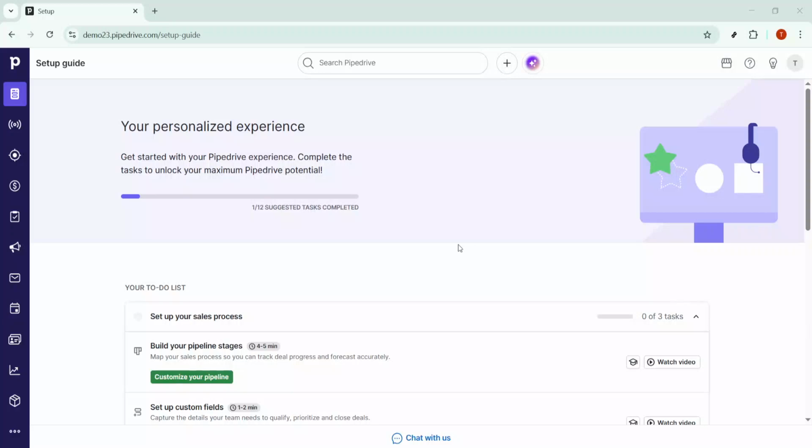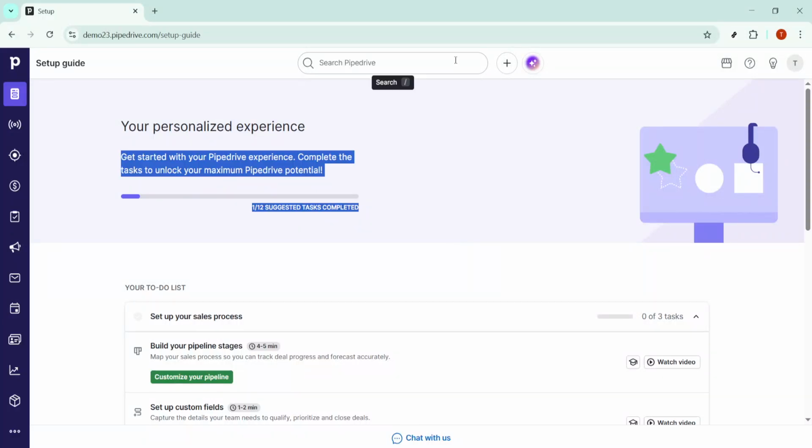In today's video, I'm going to teach you how to set up your Pipedrive pipeline and stages. A well-structured pipeline keeps your team focused and your deals moving. We'll start from the deals area, open the pipeline editor, update the pipeline name, make any needed adjustments to the pipeline details and stages, and then save your changes. If you have permission to edit pipelines in your account, you're good to go.